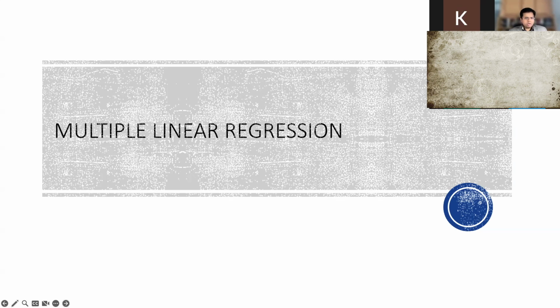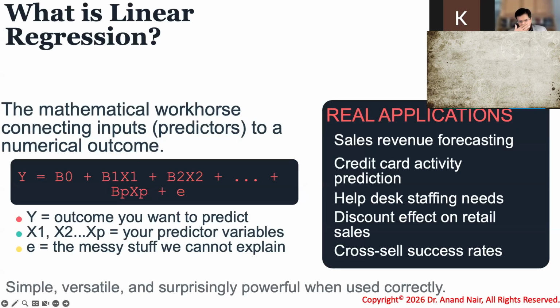Now, you must have all studied multiple linear regression or linear regression at some time in your statistics classes, right? So this is essentially the same model, except that we are using it for prediction rather than just explaining something. We talked about the difference between a statistical model versus a predictive model. So this is a mathematical translator, basically connecting your inputs to outputs.